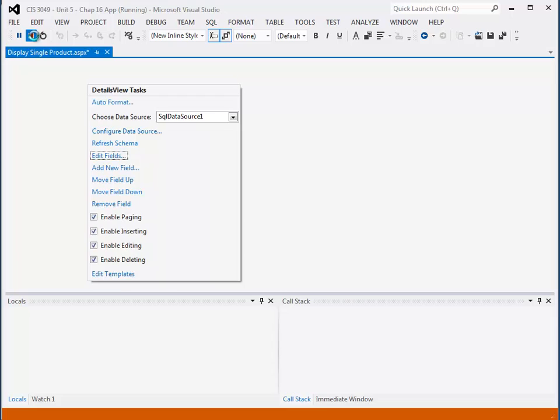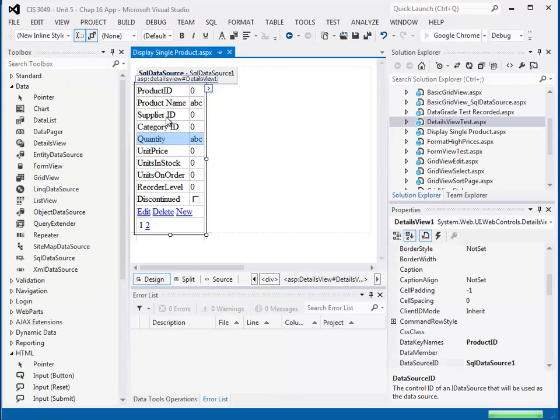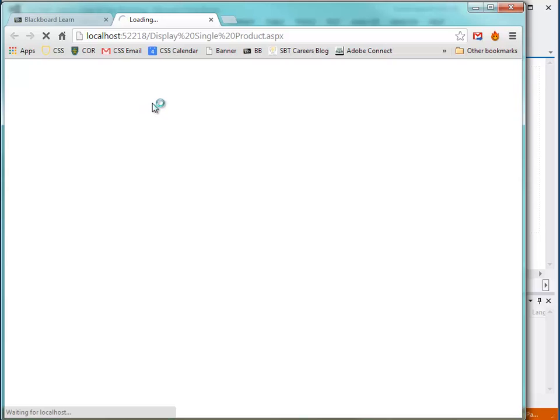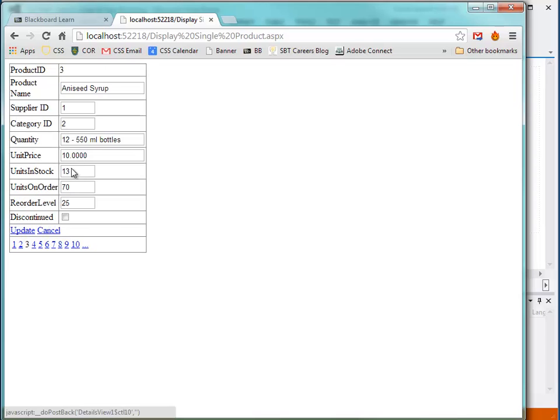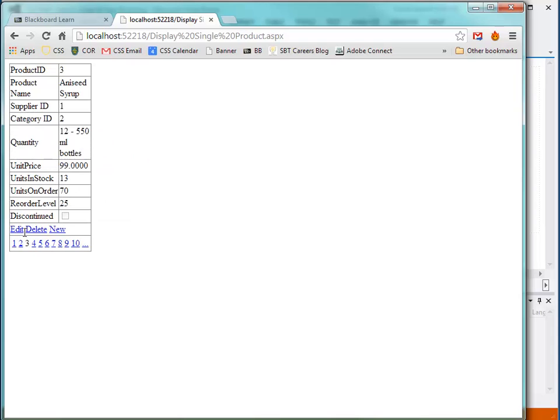So let's just, I keep forgetting to stop this before I run it again. So now if I run this, I should be able to edit and update records. My field names are a little different here, where I've changed it to quantity and product name. Again, I can edit one of these. I can go to the next record here and edit some of this information here. So I have to go to edit, switch this out, and hit update to update this information.